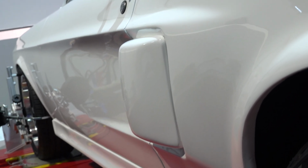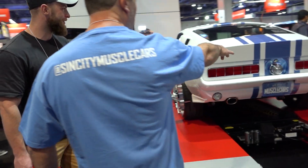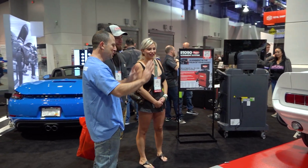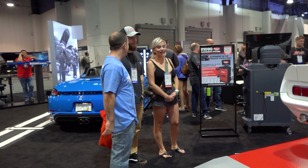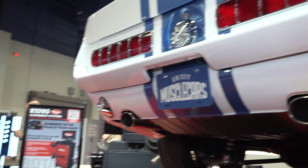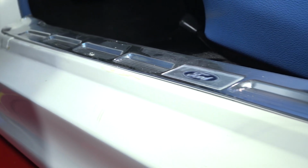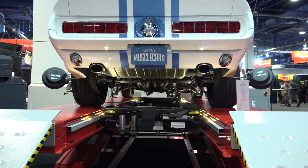Also the back, we left the way it was. He did the signature circle thing. I've never seen that on a Mustang before, but we just left it there. We thought it'd be perfect, to give that signature. So we left that the way it was. But he did a lot of welding. He closed up a lot of stuff, and he did some great work to it.